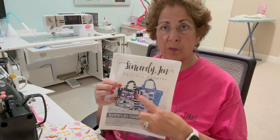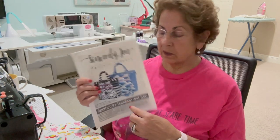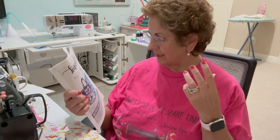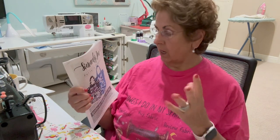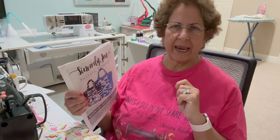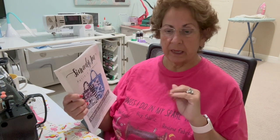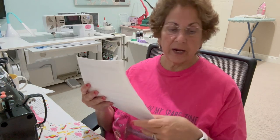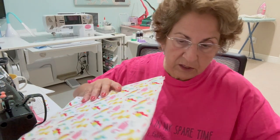I'm gonna do the small one. The large one is really not huge, but I just decided to do the small one. It's a handbag size and it's plenty big. So that's what I'm gonna do, the Apothecary Handbag by Sincerely Jan.